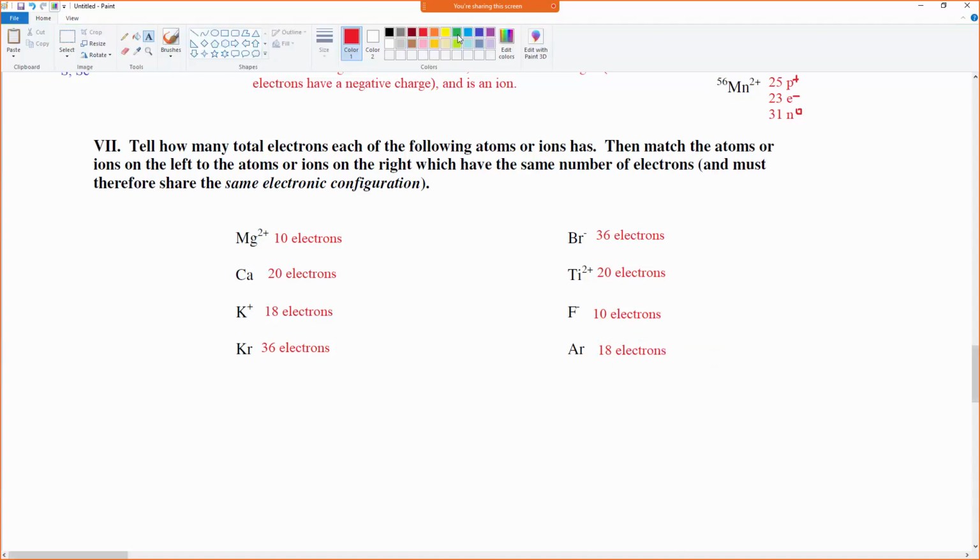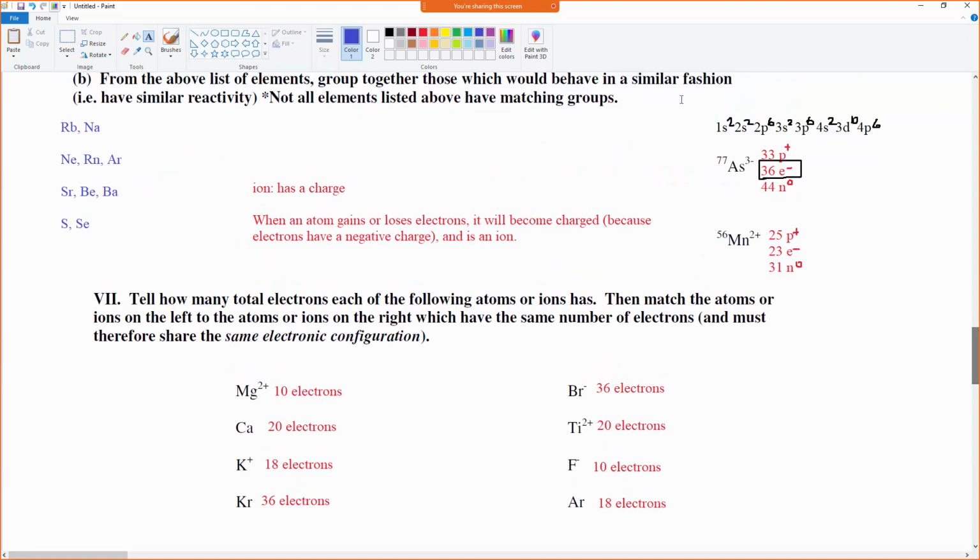Okay, so then, without even writing out our full electronic configurations, we can tell which of these is going to have the same number of electrons, or sorry, the same configuration, because they have the same number, right? So which ion on the right-hand side is going to have the same configuration as magnesium 2 plus? The F minus. They both have 10 electrons, and they always fill in the same order, so they would have to have the same electronic configuration.